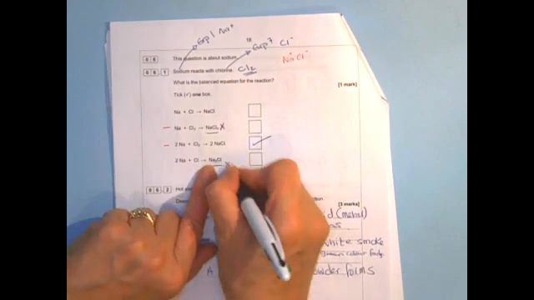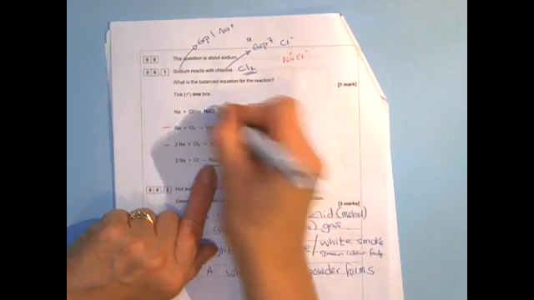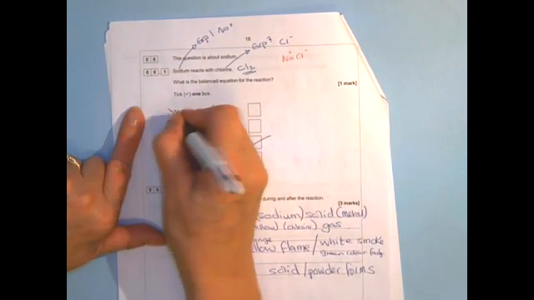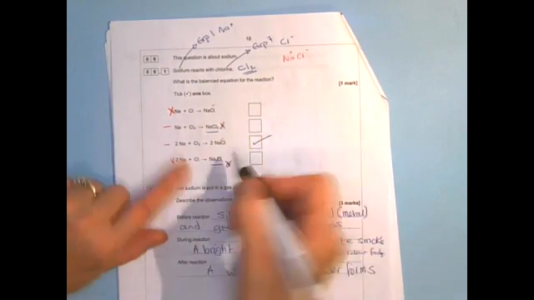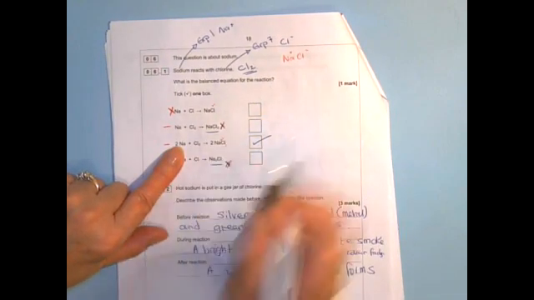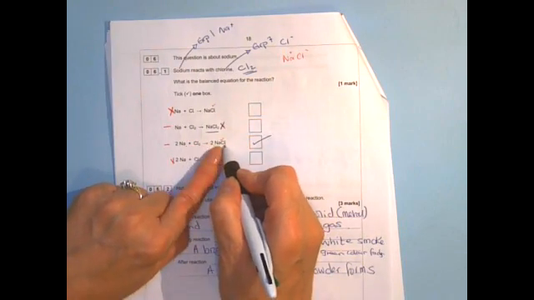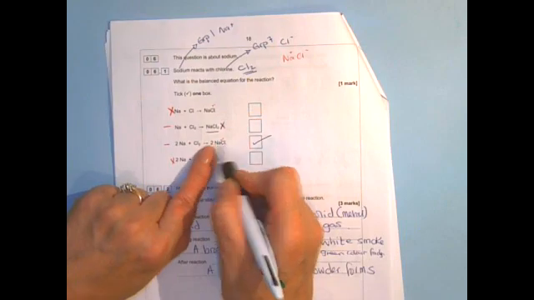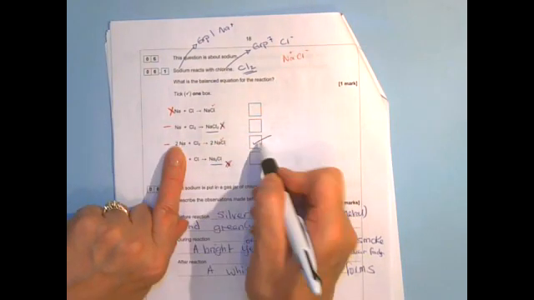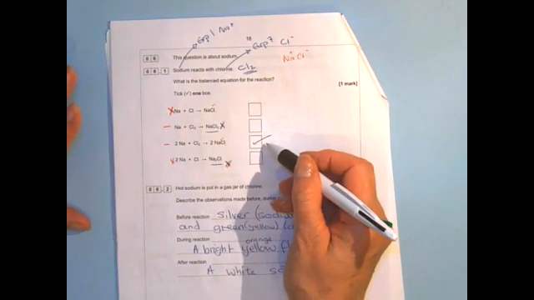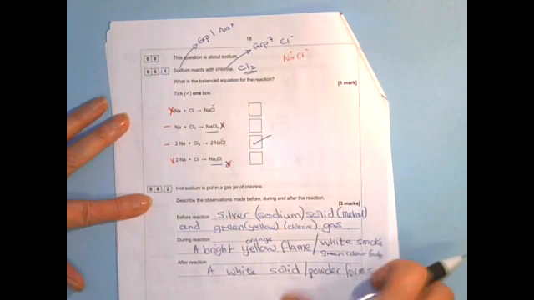That's Na2Cl, so it's not that one. That's NaCl, that's NaCl, but this doesn't have Cl2, so it's not that one. No, it's not that one either. So it has to be this. Is that balanced? So Cl2, we need 2 sodium chlorides. And if we've got 2 sodium chlorides, we need 2 sodiums. Yes, so it's that one. By a process of elimination, you can work out which is the correct formula, okay, if you're not sure. So do use a process of elimination.